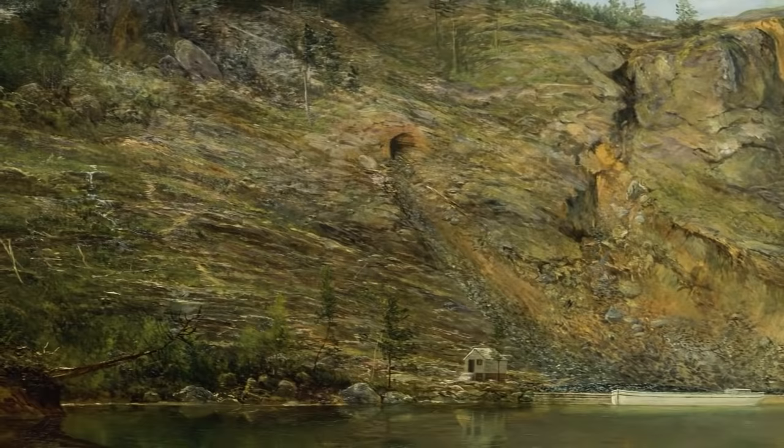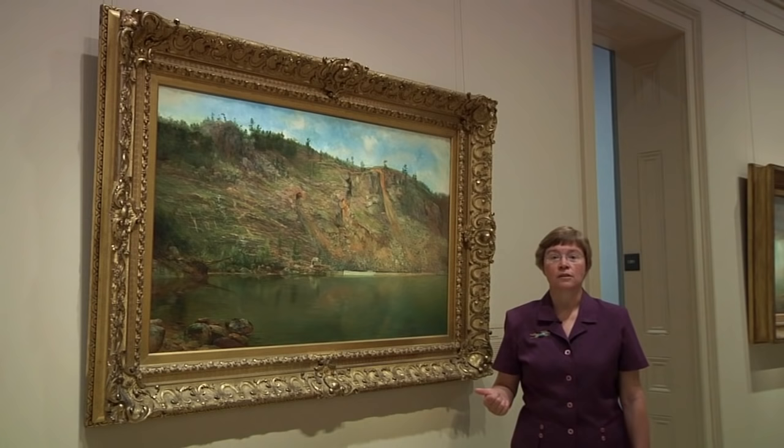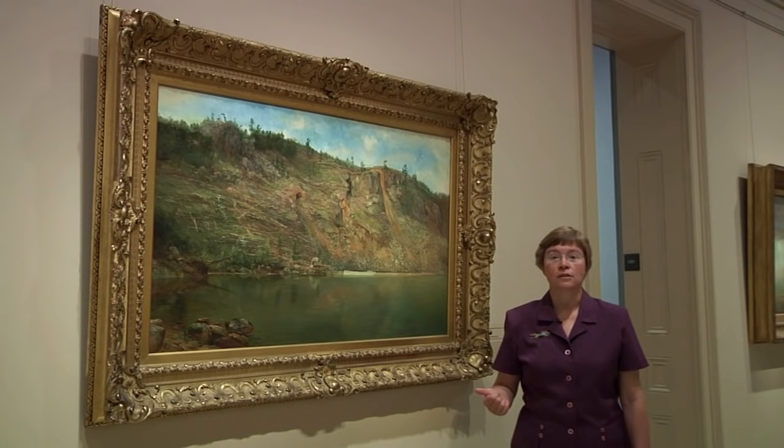The shock of seeing nature stripped raw and needing years for recovery cut to the heart of the ethos of the American landscape as a new Eden and as a symbolic predictor of America's future. During the war years, the landscape becomes one of the victims of the Civil War.